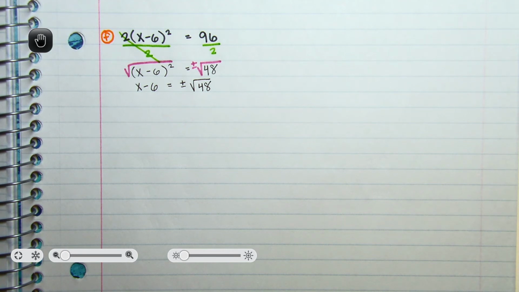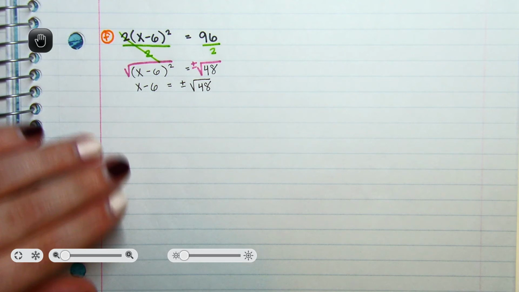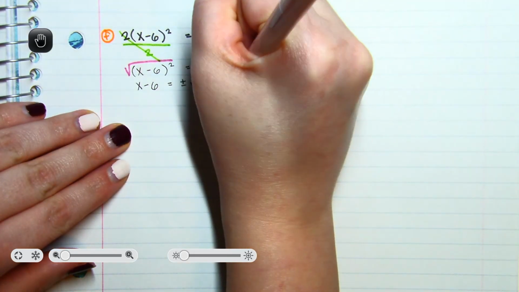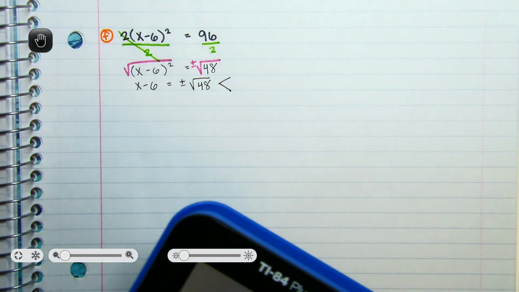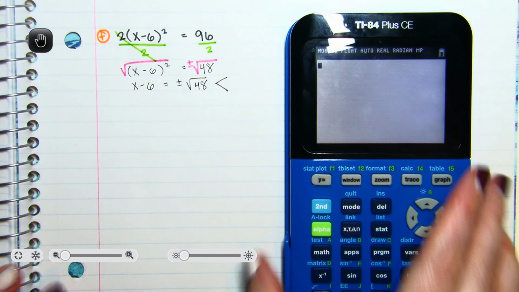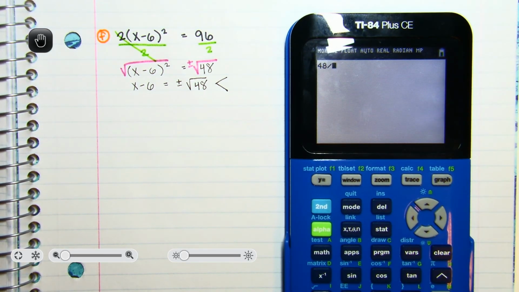So what I'm going to do now is draw my little tree. So my options for this, I'm going to show you again with the calculator just to give you a little refresher. So 48, I know that 2 goes in, so 2 and 24 is an option for my tree, or 48 divided by 3, so 3 and 16 is an option. 48 divided by 4, 4 and 12 is another option, and then you could keep going. But I already know which one of these I would pick.